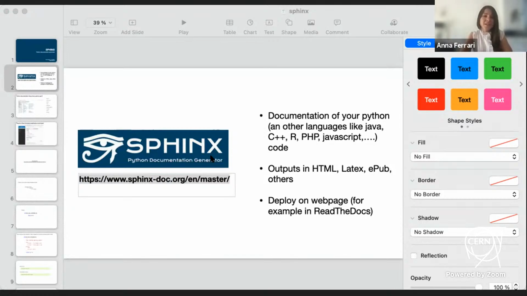So I would like to show you the website of Sphinx, and in particular, the different names that use Sphinx for their documentation. So here is the web page. There is the documentation, so I invite you to go further and deeper after this presentation. But I really would like to make you see which are the projects that use Sphinx. And I'm sure that you already saw Sphinx many times, because it's very, very used worldwide.